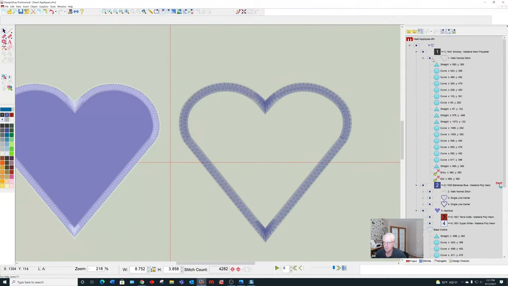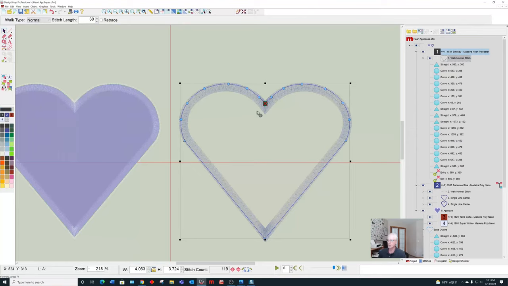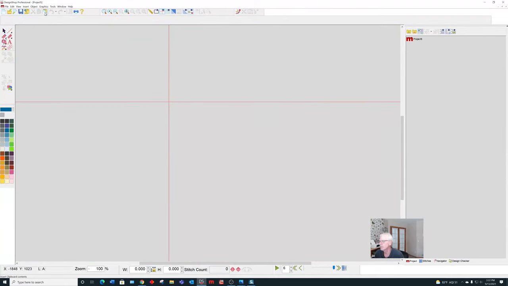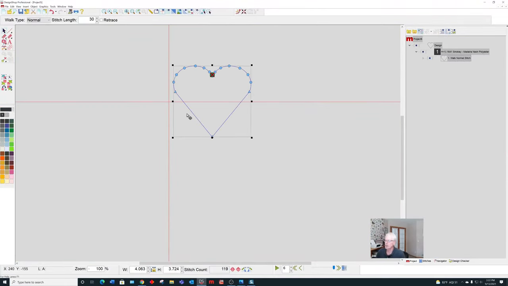Okay, so what I do is highlight the closed element, and I will copy it to the clipboard, and I will open up a new window, and I will paste it in there. I like to center them. Now, what you need to do at this point is go to your cutter and find out what format it reads. Very common is BMP, JPEG, SVG is probably the lion's share. EPS is very common also.